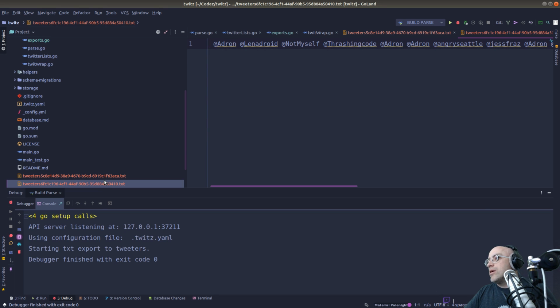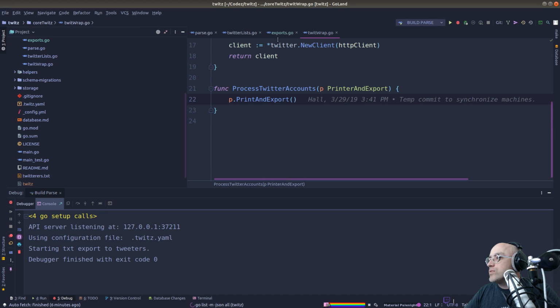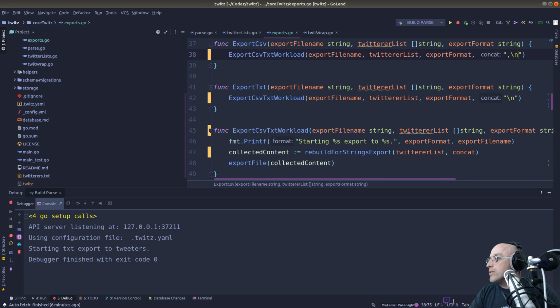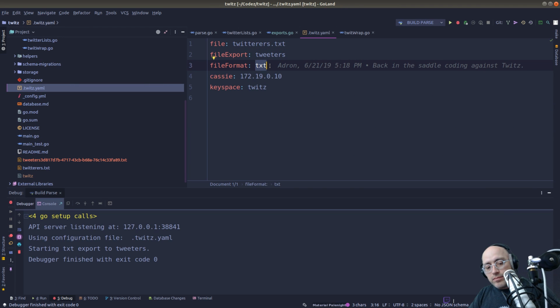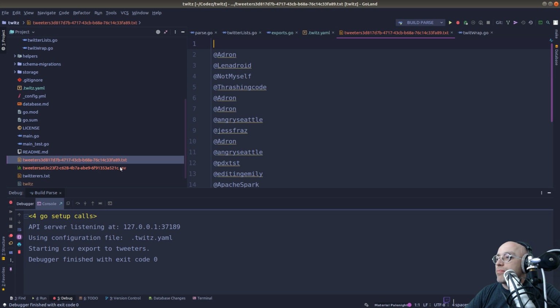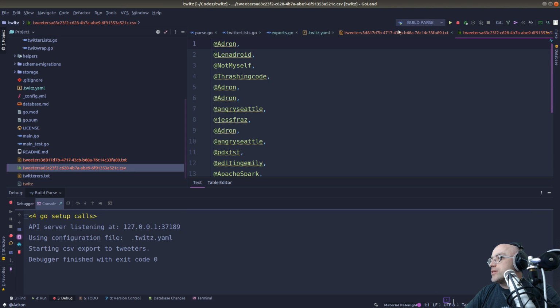Okay. Oh, I see what I need to do. That's why I had the \n in there, and this needs to be \n. So then run that. Put this back up. Let's get the CSV in there. That looks good. And that is beautiful too.